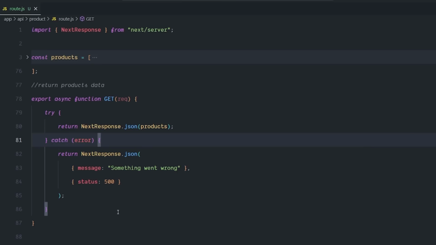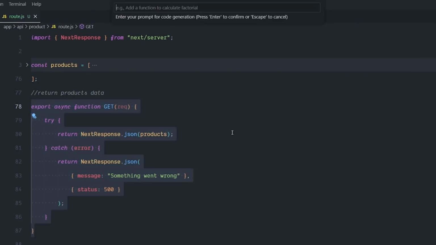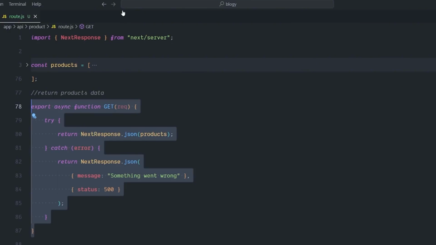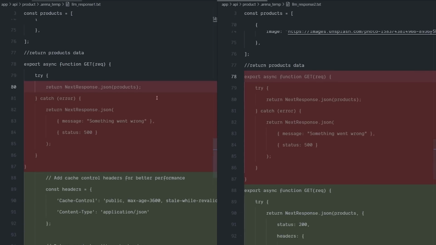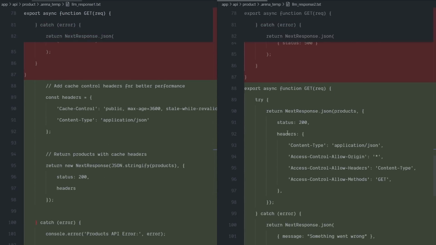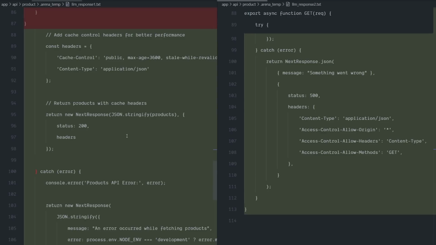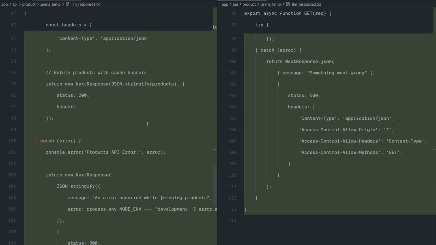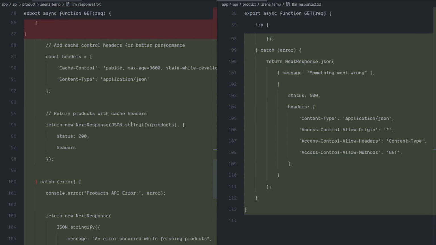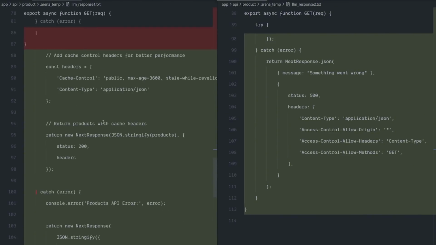You can also activate Copilot Arena inline editing by selecting this snippet of code and hitting Control and I. It will open this kind of input, and I will ask it to improve this code for the API, hit enter, and wait a second. It did give me two different results. The first one is doing much more, like caching and returning status with headers, and I like the first one.